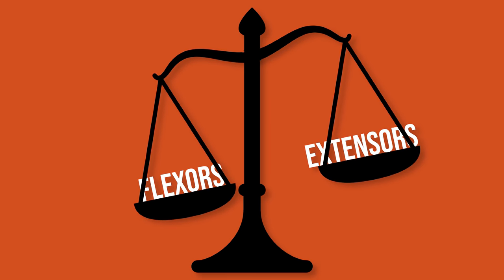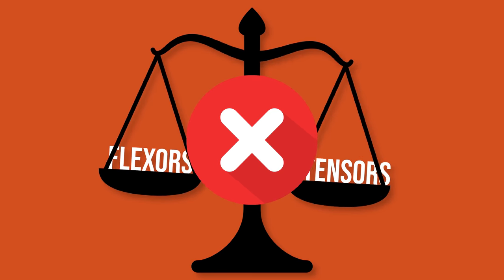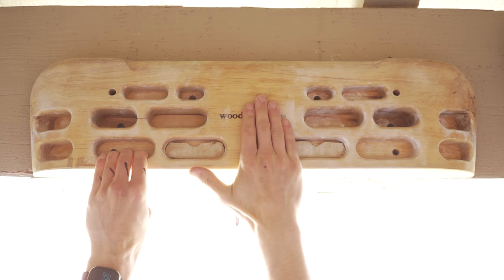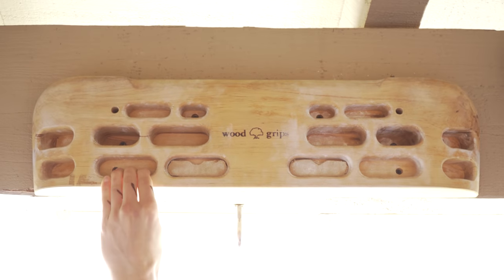So what happens to the function of your hand if you injure the lumbricals? Mainly, injured lumbricals will have a reduced ability to provide the needed sensory feedback in the hand, which means your body won't be able to maintain that all-important balance as effectively. This may prompt your body to limit force production in the hand for fear of injury, meaning you won't be able to hold on at your usual strength. Also, since the role is sensory, lumbricals help with dexterity. Losing dexterity may have a small impact on precision movements with climbing, as well as in your everyday activities.